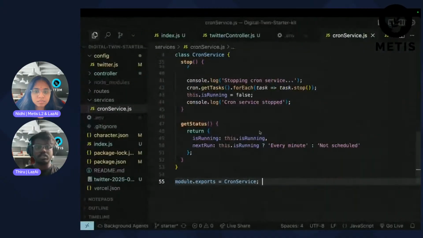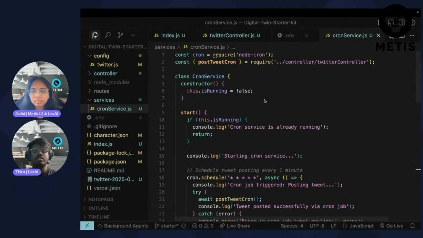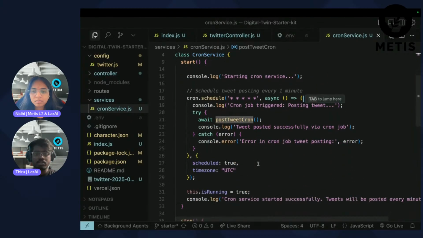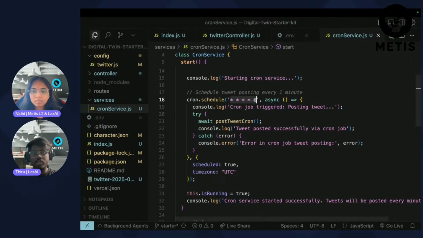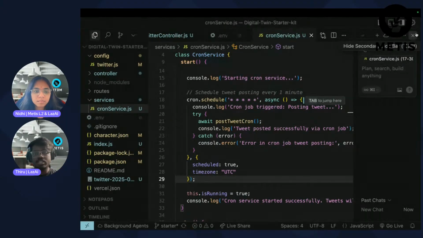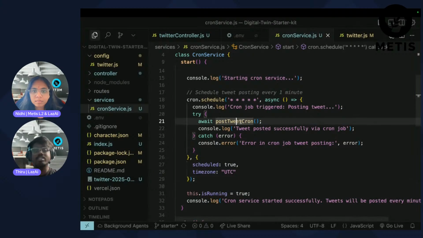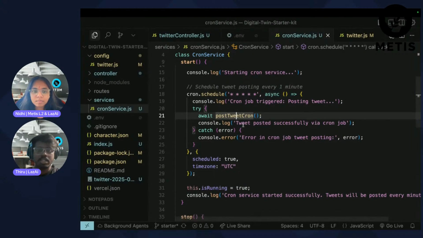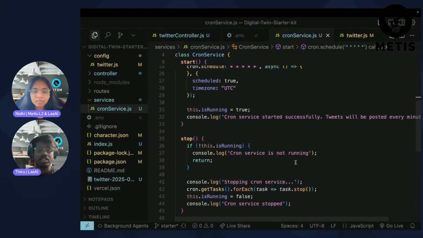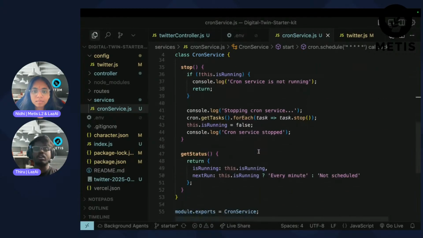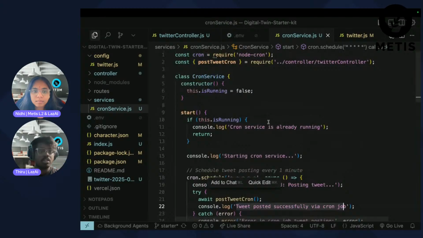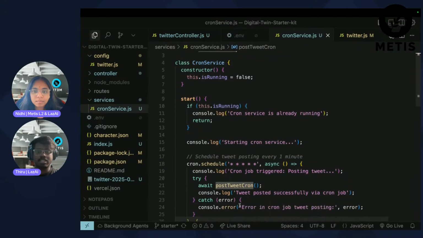Okay, we got this. This cron service is nothing other than the service that runs the post tweet cron function. Here the schedule is, when we don't give anything, it will take 1 minute. You can change it over here however you want, the interval that you want for this function to run. The function is none other than posting the tweet, and once it is tweeted, you can see it in the logs. And this is the basic template for how you can run a cron job. It imports the function and runs it on the schedule of every 1 minute.